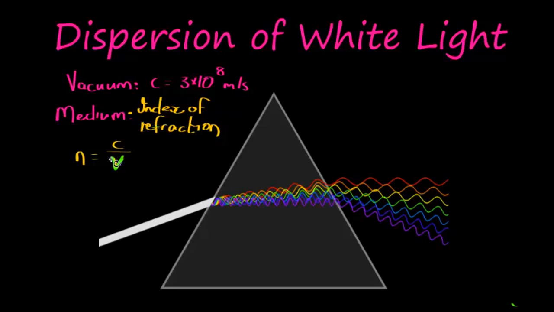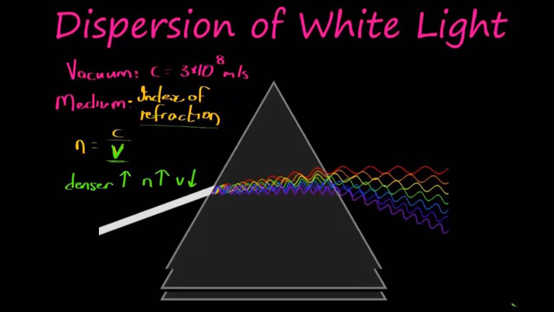And the denser the medium, so when density increases, the index of refraction increases. In other words, the velocity decreases. Okay, so why does this influence the refraction of light? When light bends in a different medium, it's called refraction, and it bends towards the normal of the surface. Okay, so why is this true?